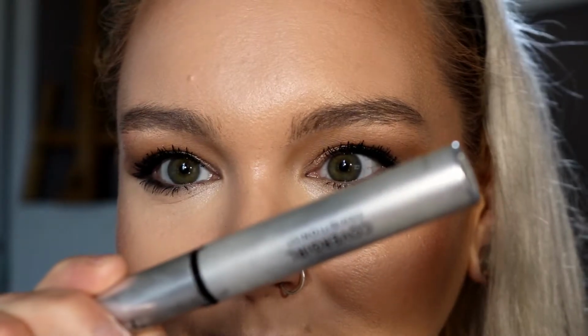Alright, so this is the finished look with mascara on. The mascara that I used was the CoverGirl Exhibitionist mascara. Alright, so that is the finished eye look.